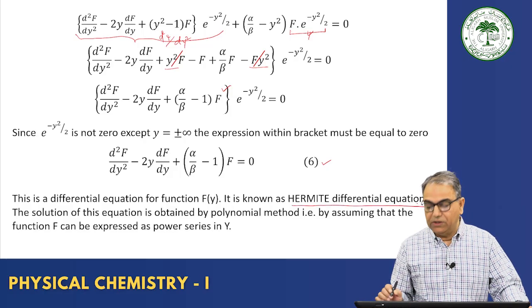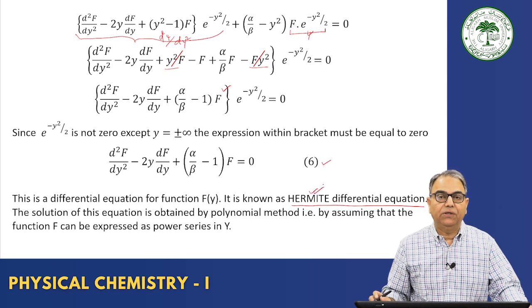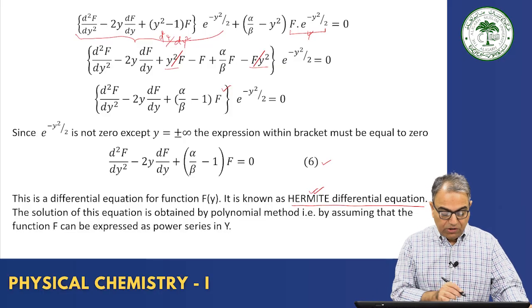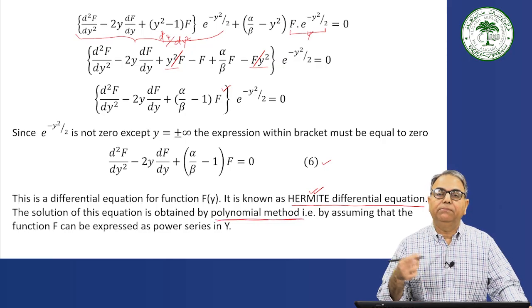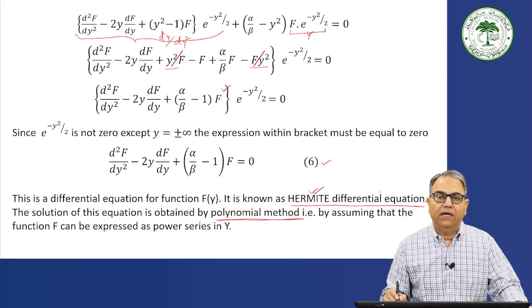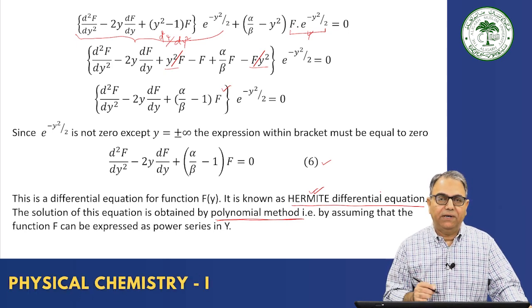Now, you see this is a new term, Hermite differential equation. It's a general relationship which is already known in mathematics called Hermite polynomial, and we will see what is Hermite polynomial. The solution of this equation is obtained by a polynomial method. So, this we will come across many times in quantum mechanics. If we are doing the simple harmonic oscillator we get a Hermite equation and Hermite polynomial. If you go for the rigid rotor and you do the theta equation, then you will get Legendre equation and Legendre polynomial. If you go for the hydrogen atom and you do the radial part of the wave functions, then you get Laguerre equation and Laguerre polynomial. Okay.